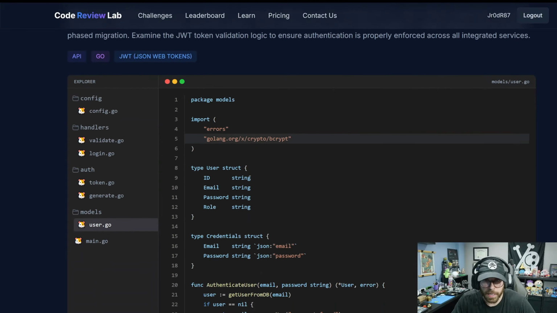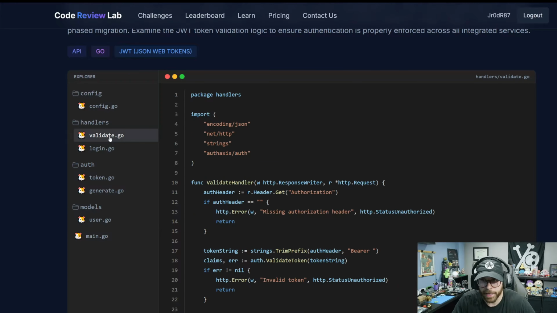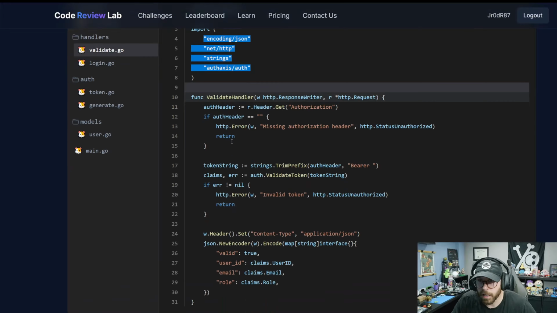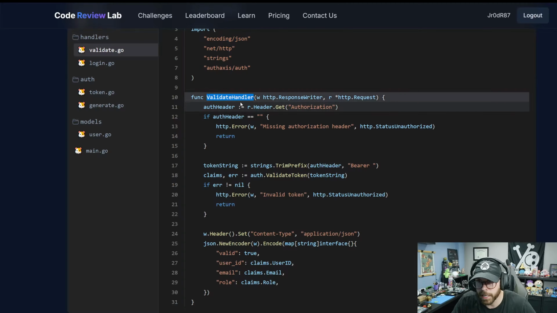Let's continue on. I'm going to take a look at the handlers directory, and I'm going to start with validate.go now. Looking at validate.go, importing more libraries in here. We have a few functions. Oh wait, we just have the one function. Validate handler is checking the header authorization, so it's going to check the HTTP header for authorization.